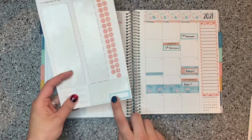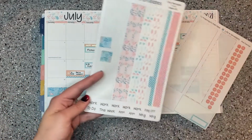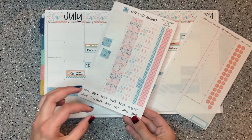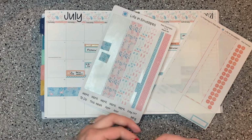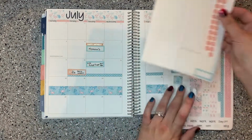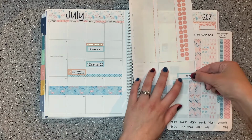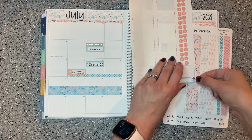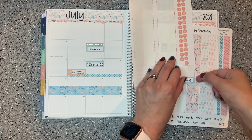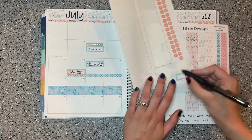So I've got one of these left. Ooh, and I have a meeting sticker. Isn't that fun? So just decide which one I want to use for the meeting and which one I want to use for the event. I think I'm going to use this one for the meeting. Never had a meeting sticker before. So this is just a monthly meeting at church.